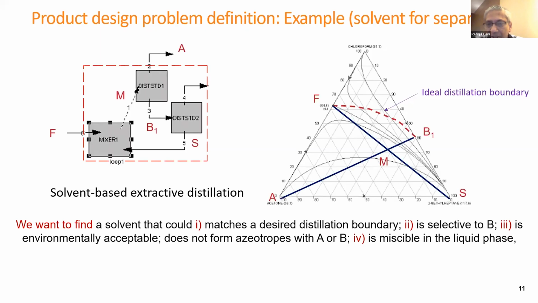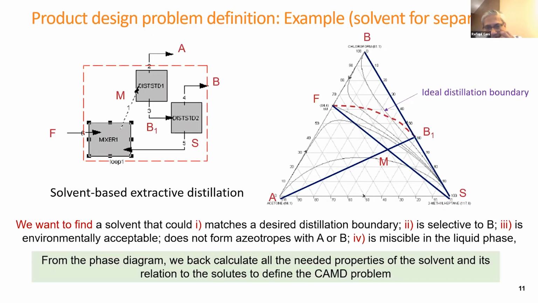So I'm just showing you the operating line. The higher the dashed curve that you see is, the less solvent would be needed. And if the dashed curve then touches the binary of solute B with solvent, then we don't need to worry about A. So the separation of B and the solvent would be very easy. If we know already that this is the curve we want, we can figure out all the properties that would be needed, and then we can try to go to computer-aided molecular design and say, can we find this solvent?